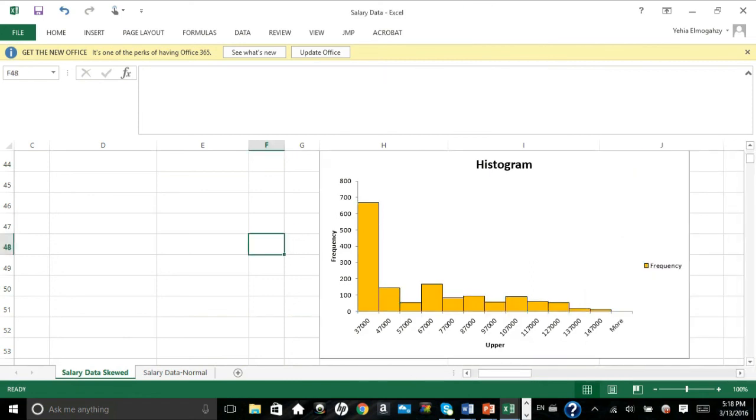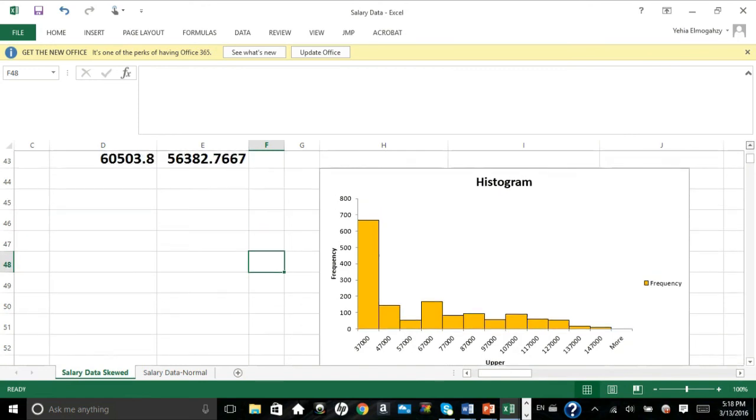And this is what we called earlier a positively skewed distribution.